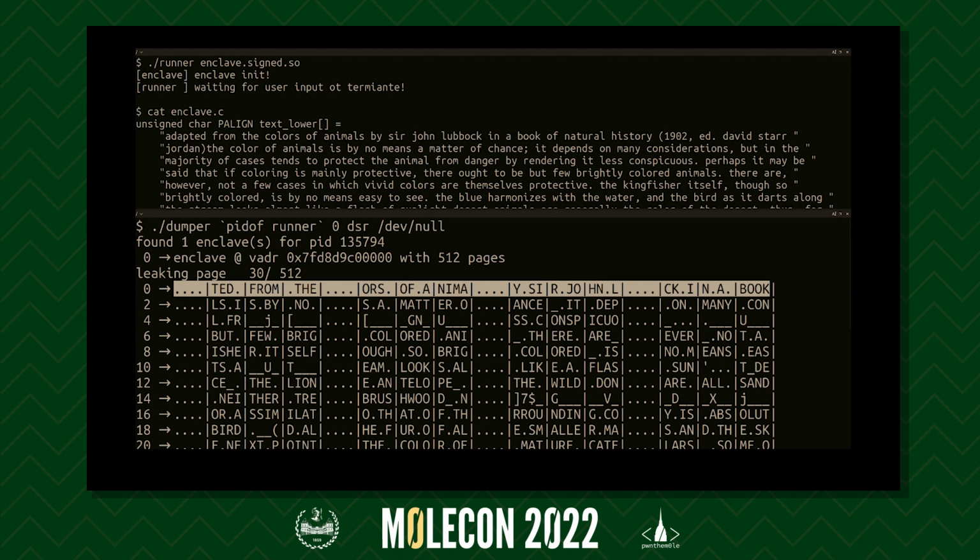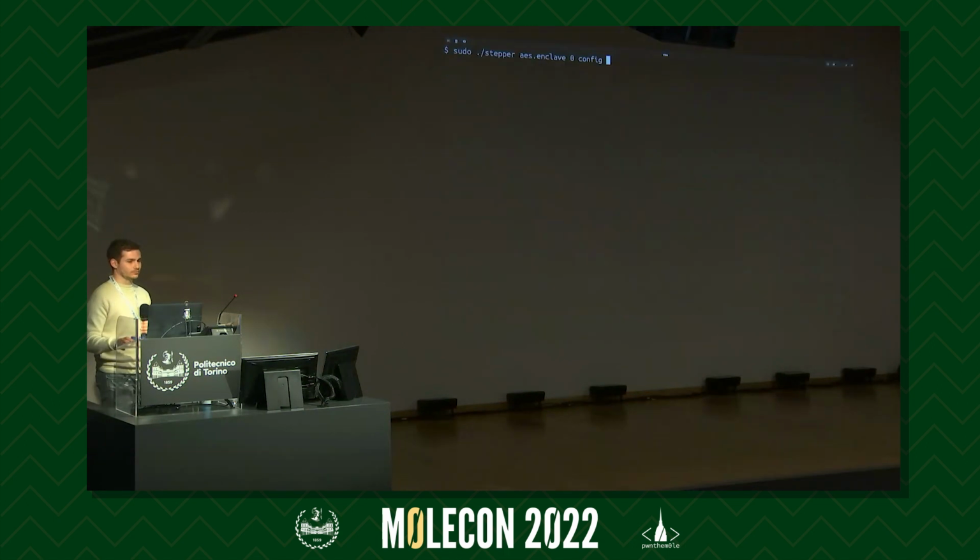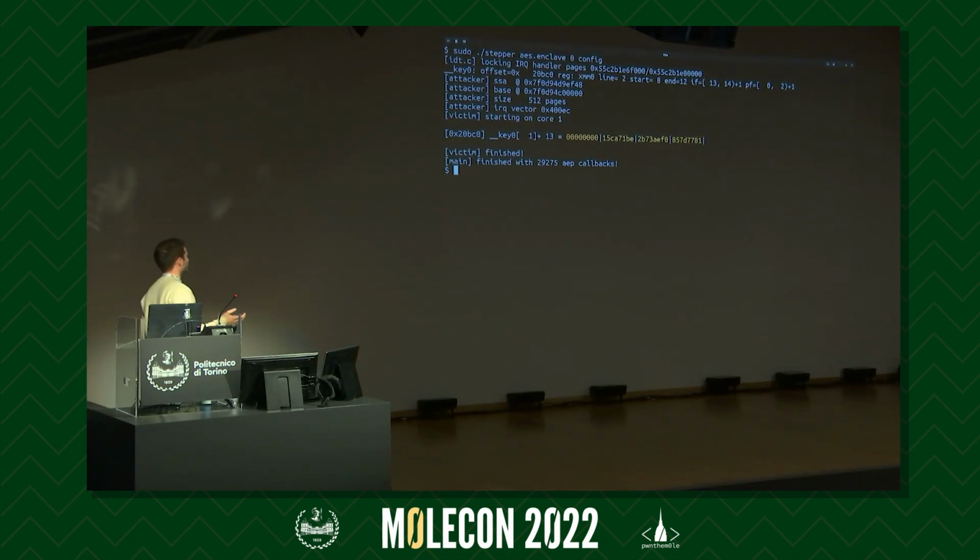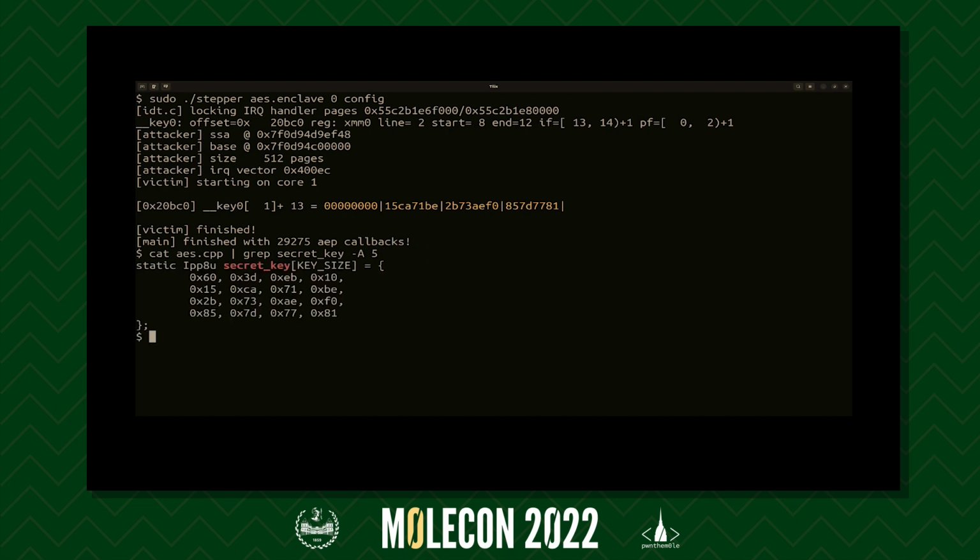OK, what if the data is in the registers? We do the same. And this was even faster. We just execute the enclave, stop it at the right moment, dump the APIC MMIO region while pointing at the right location that we want to leak through cache line freezing, and then dump the APIC. And that's it. It was literally like that. We just execute it, dump it, and we did our exploit. And I would say that that was super fast.